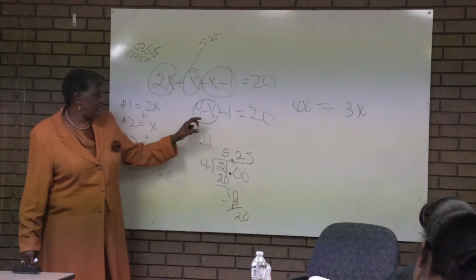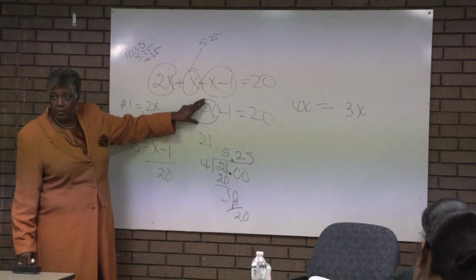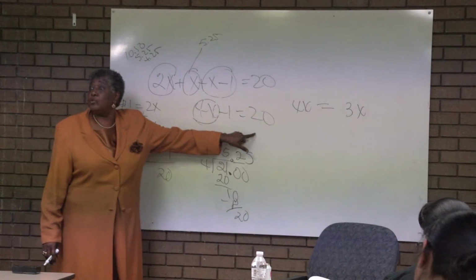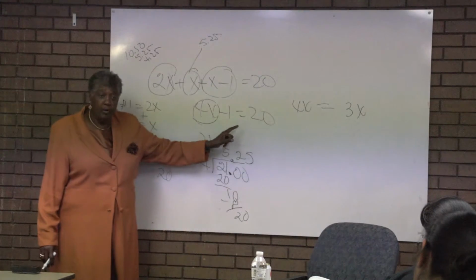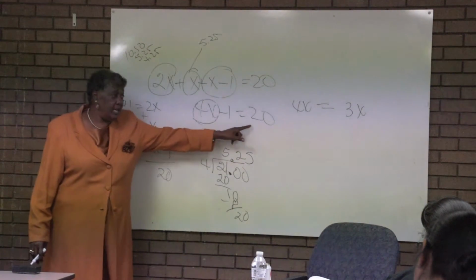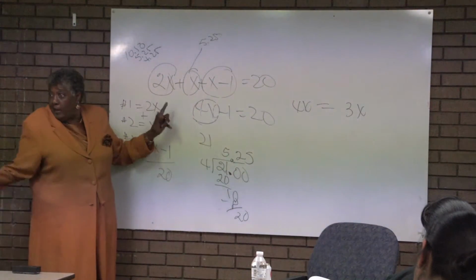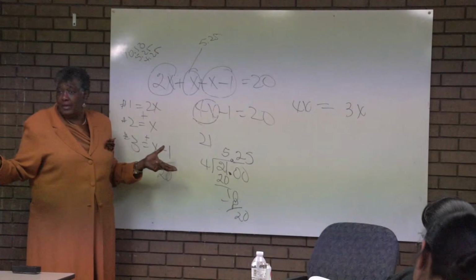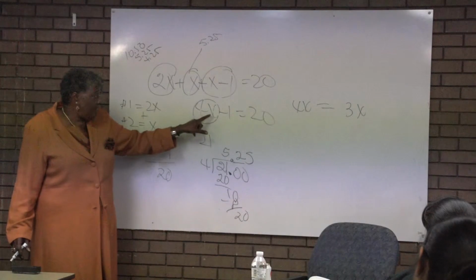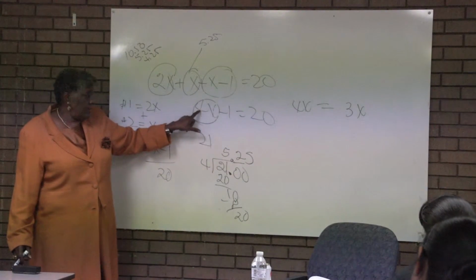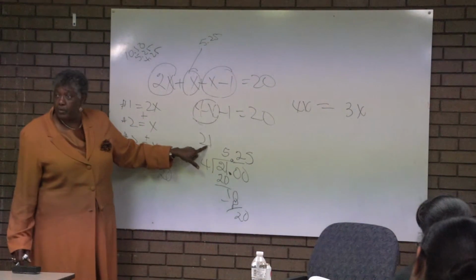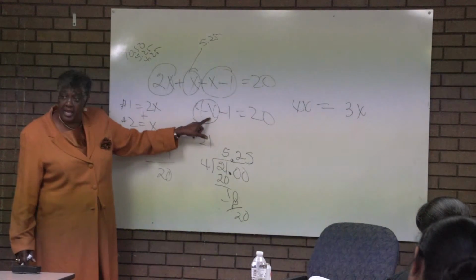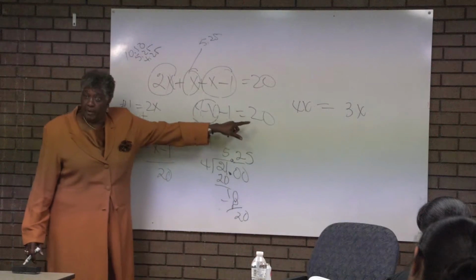So now I said 4 of them, whatever they are, when I take 1 away, I end up with the number 20. The only way to take 1 away from something and end up with 20 is if this was 21. You see what I mean? That's no mystery. That's a mathematical fact. This all together, whatever these things are, when I multiplied it by 4, I had to come up with 21. That's what I know. Because this says, when I take 1 from it, I'm going to get 20.